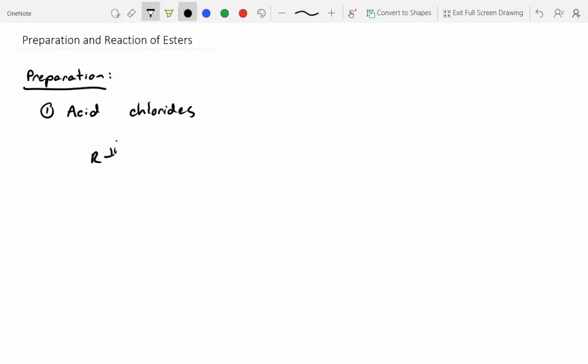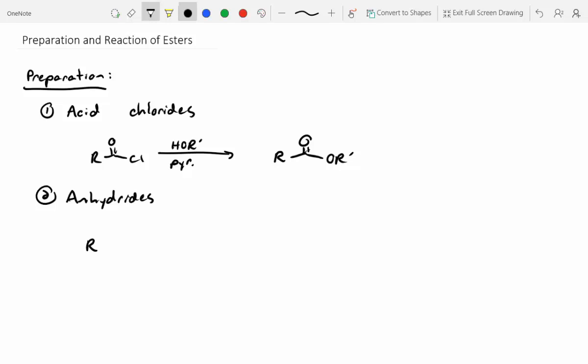Right, so we saw in our reaction map yesterday, you can use an acid chloride. You can react this with your alcohol. Let me clean this up. And we said normally you run this in pyridine, and if you do this, you can create a new ester. We also saw that we can make esters from anhydrides today. So if you've got an anhydride, we said you could use alcohol and pyridine.